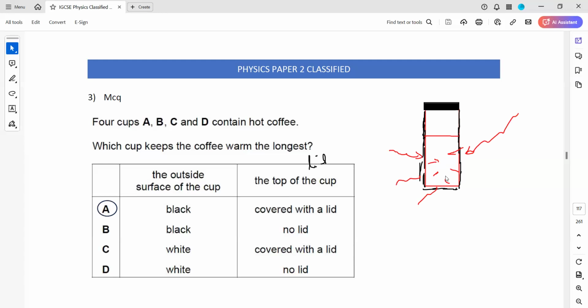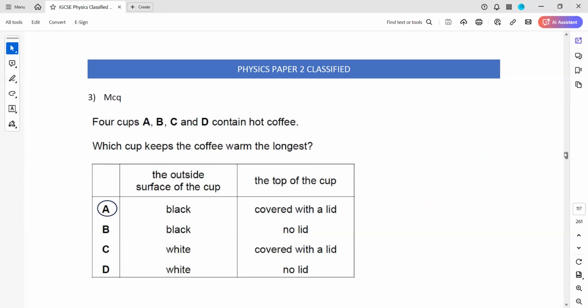If it was white, then what will happen? A white surface is not a good absorber, so the hot coffee starts to lose energy to the surroundings. But because the outside is black, it will absorb a greater amount of energy. As a result, the coffee will remain warm, as it cannot lose its energy to the surroundings. So the coffee cup should have a lid, and it should be dark in color to be effective and keep the substance warm for a longer period of time. Is it clear?